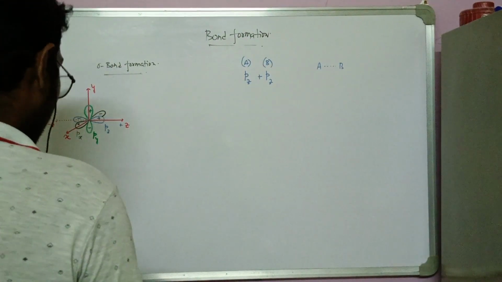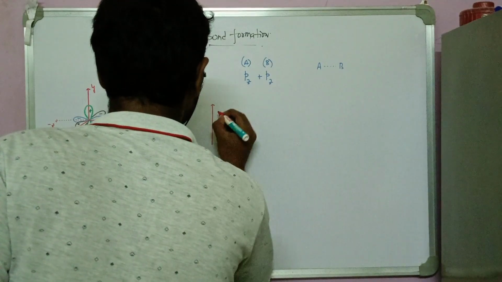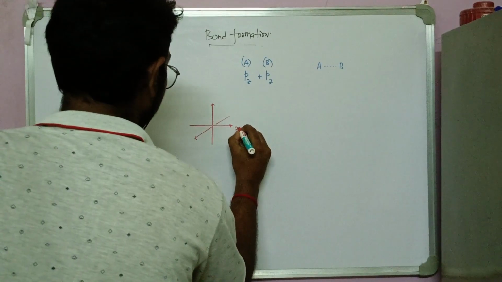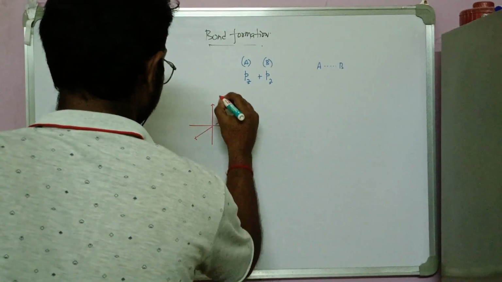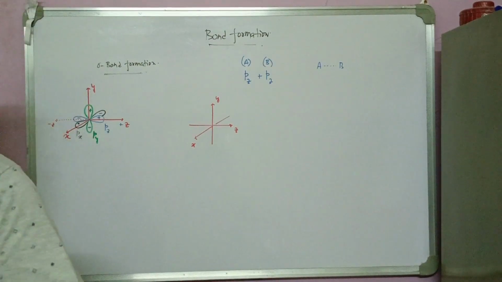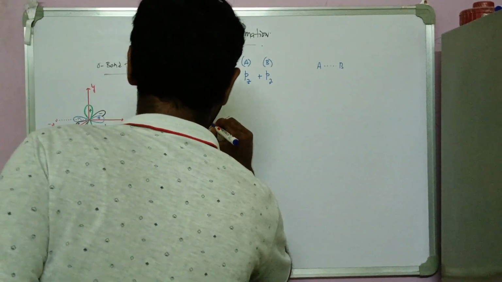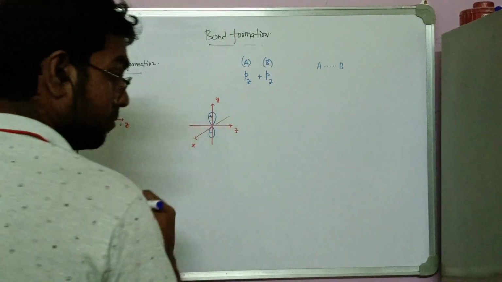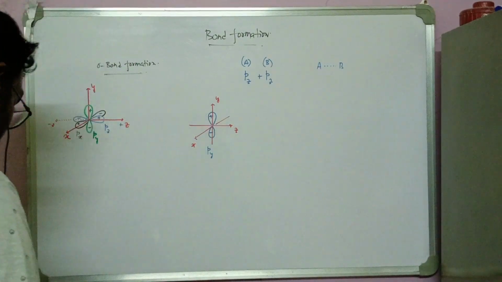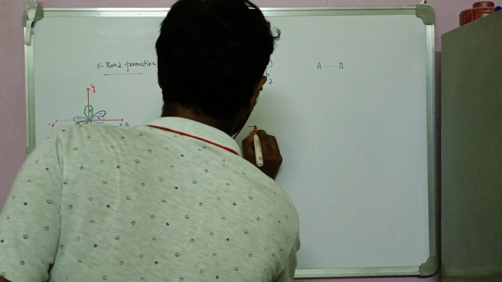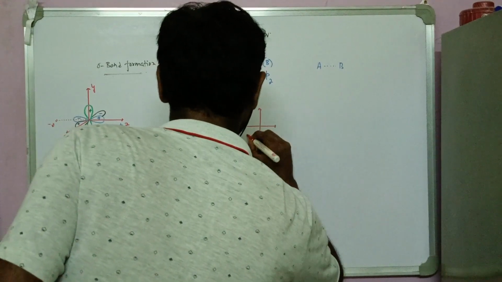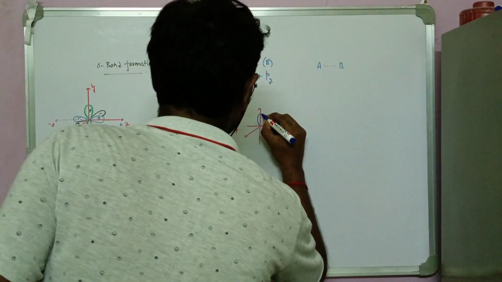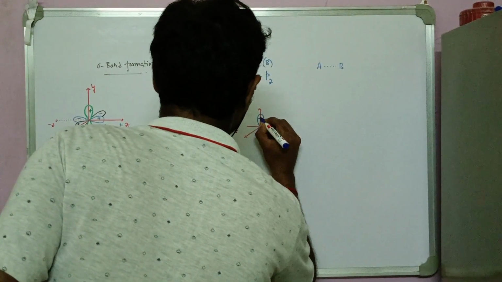Okay, so let's draw the coordinates another time. Okay, so I am representing this like this in a layman's manner. So this was z axis, this was y, and this was x. Now I am telling you about the py and py. This is a py orbital. If this is plus, this is minus. So this is py orbital, and another Cartesian axis, if we draw in equal fashion, then the py will be something like this, plus minus.